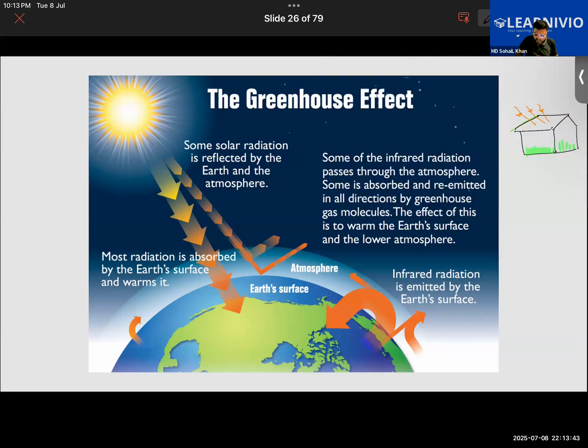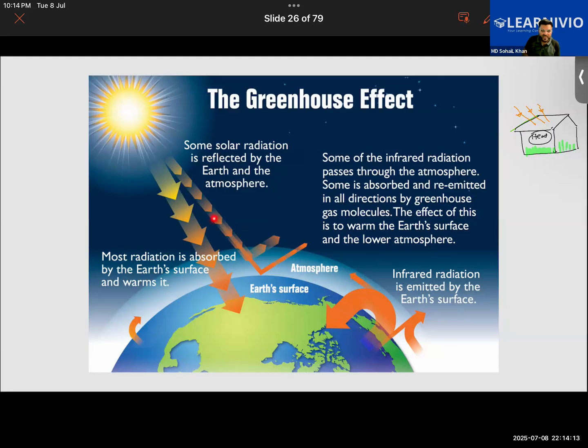So the heat energy present in the sun's rays is trapped. Heat is trapped inside it. It does not escape from the greenhouse. So in this manner, the internal temperature of the greenhouse is increased, and it is sufficient for these plants to grow. Right, now this greenhouse effect is the same type of effect, but happening on a very large scale, on this planet Earth.